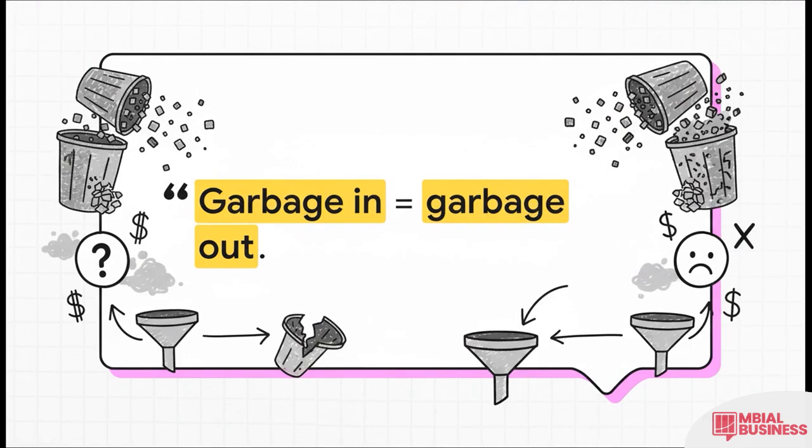And this is maybe the most important rule of all. You have to remember, garbage in, garbage out. It's that simple. If you feed the algorithm a list of low-quality leads, guess what it's going to find you? Yep, more low-quality leads. The power here is 100% dependent on the quality of the customer data you give it.